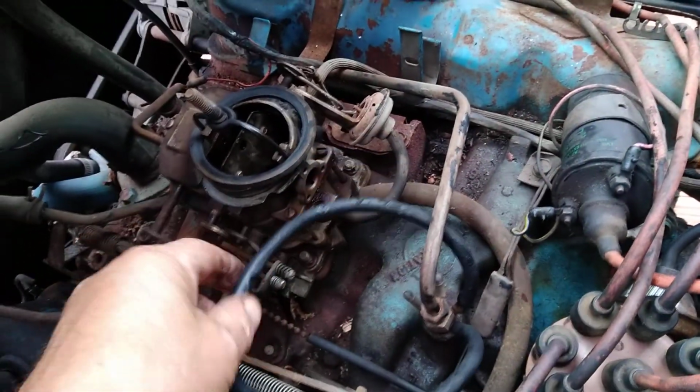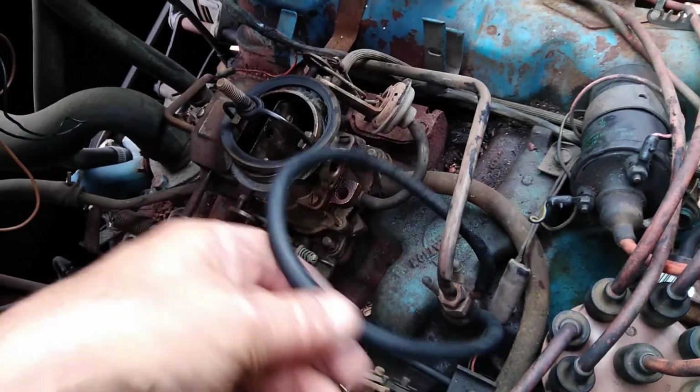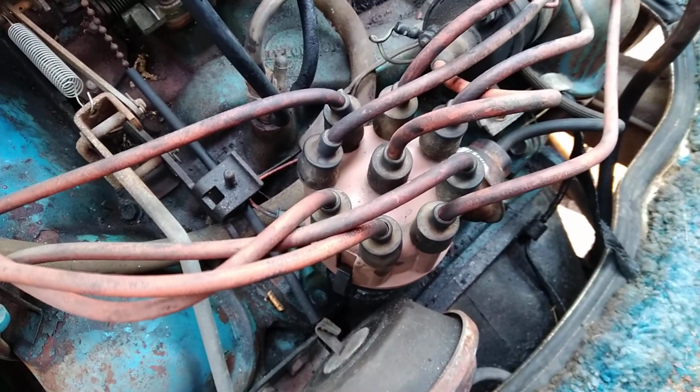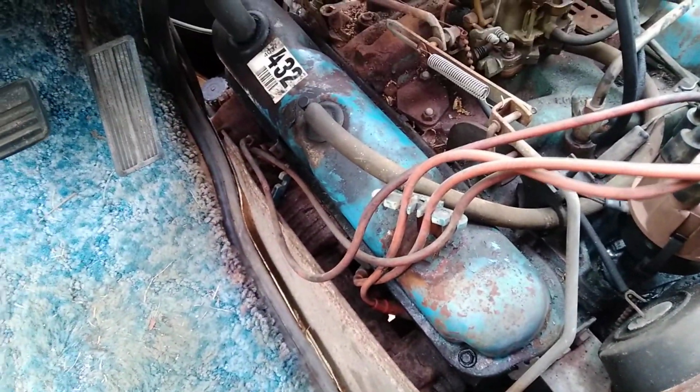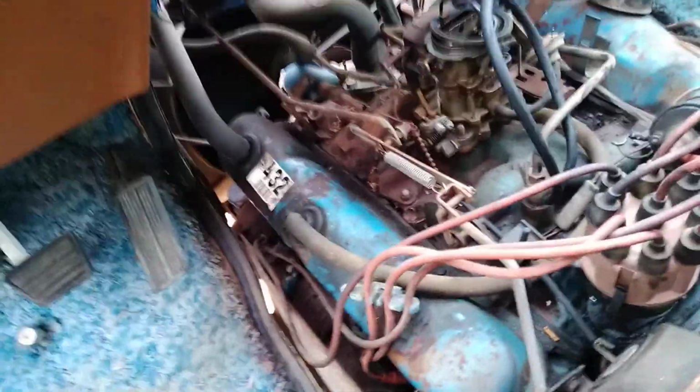Now this right here, this runs back, I believe, to the transmission. It was all just hanging back there, so I had a vacuum leak. And I had to loosen the distributor, so it's out. It needs to be timed in. And I also robbed the plugs out of the one I had out back that I think I bought brand new. I was going to go buy new ones, and I thought I'll just stick them in it.